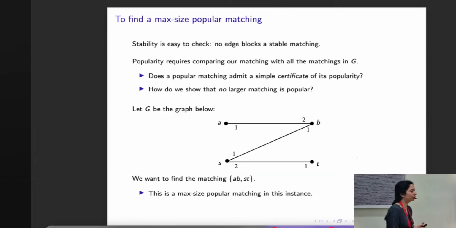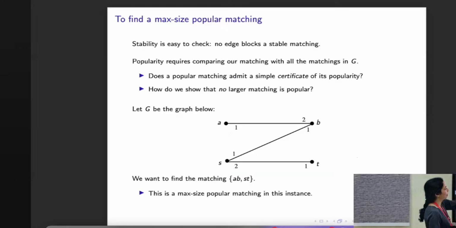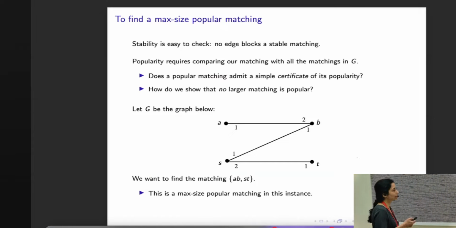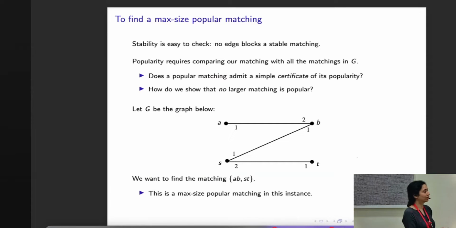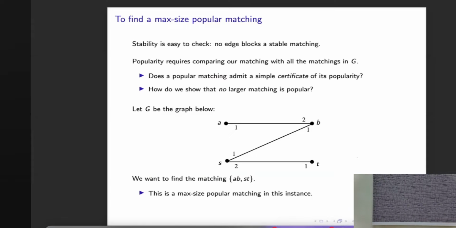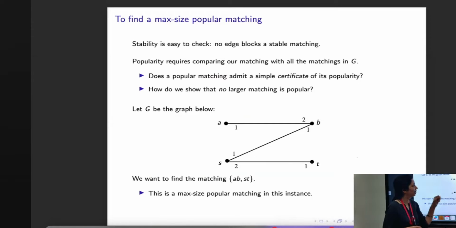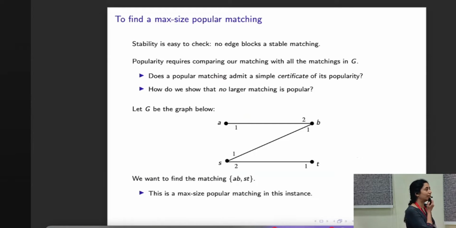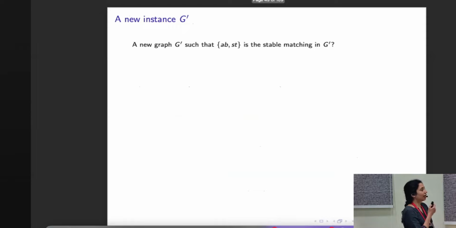So let's go back to our toy example, the one on which we ran Gale-Shapley algorithm. In this example, the perfect matching, the one of size 2, is indeed popular. So that's a maximum size popular matching here. Whereas as we saw when we run Gale-Shapley algorithm on this instance, what we get is a middle edge. So if we want to adapt Gale-Shapley algorithm to find a maximum size popular matching, we can't just run it on this graph. It will give the middle edge as the output. So can we somehow come up with a new instance?